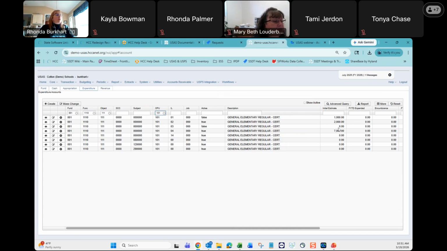But the other one, you can see 03 to 04, it automatically marked it as false for active. It inactivated that account and then it rolled the budget amount into the new account. So again, this affects your budgeting. It'll affect your POs. It'll change the accounts on your POs, on your AP invoices, and on your disbursements. So it's a nice one fell swoop to change all of that, and then it will inactivate the other account.